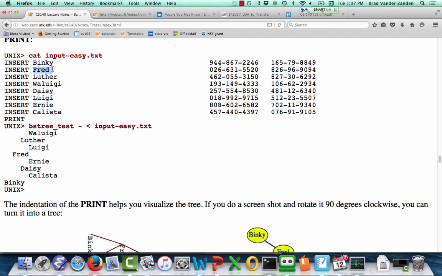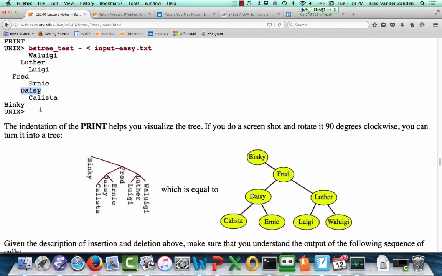Then we inserted Fred, so Fred should be the right child of Binky, and it is. Then we inserted Luther, and that should be a right child of Fred, and it is. Then we inserted Waluigi, which should be a right child of Luther, and it is. Daisy should be a right child of Binky, which it is, and a left child of Fred. There it is. And you can do the rest hopefully on your own. So print's just doing some nice pretty printing.